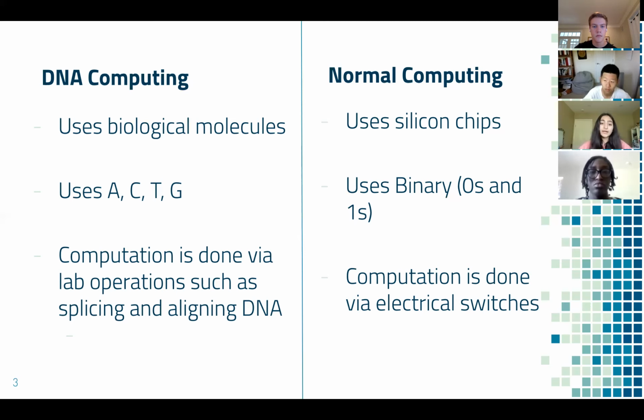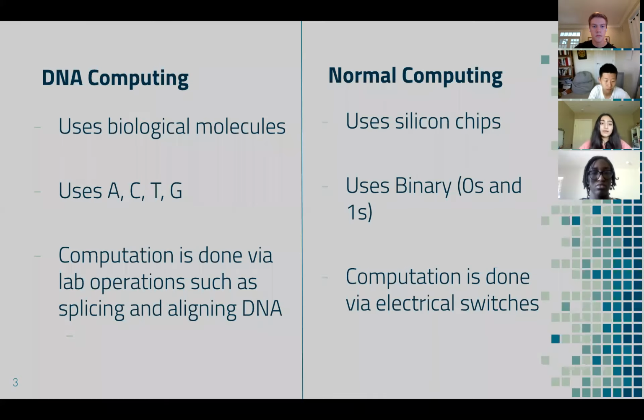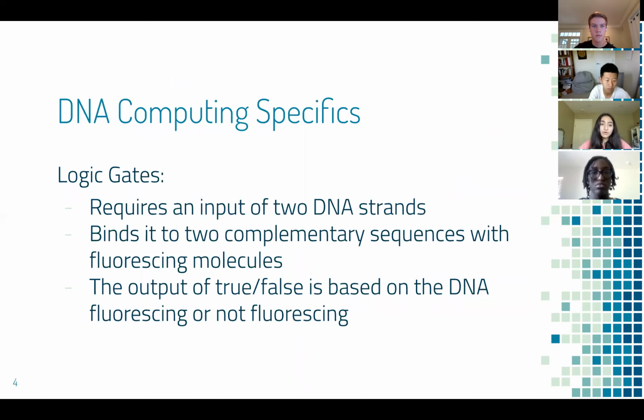In DNA computing, an algorithm's input is represented as a sequence of DNA. Instructions are then carried out by lab procedures on DNA, like gene editing. The result, which is usually the answer to the computational problem, is some property of the final DNA molecule. Okay, so Brian L. will go deeper into the DNA computing specifics.